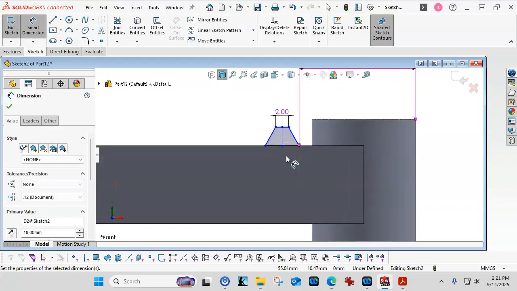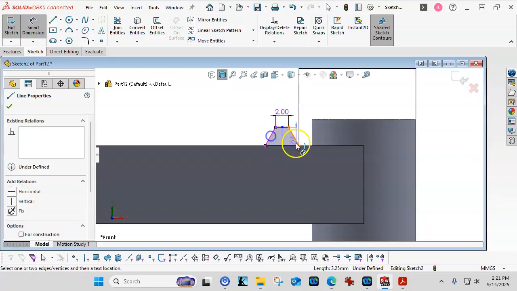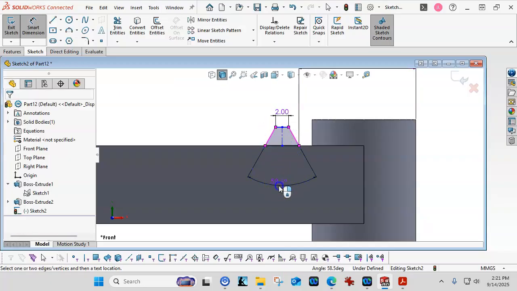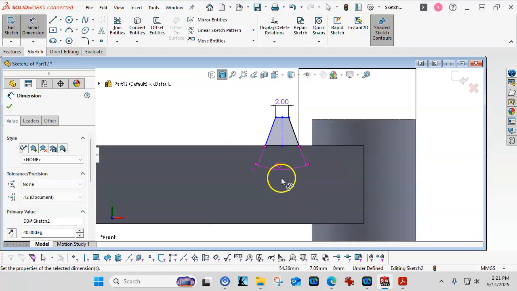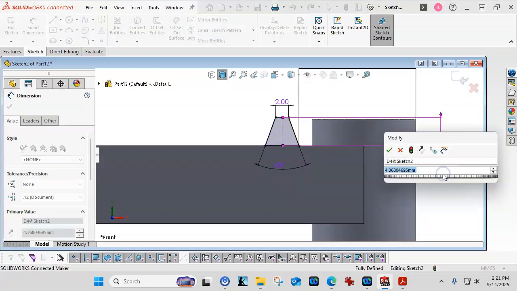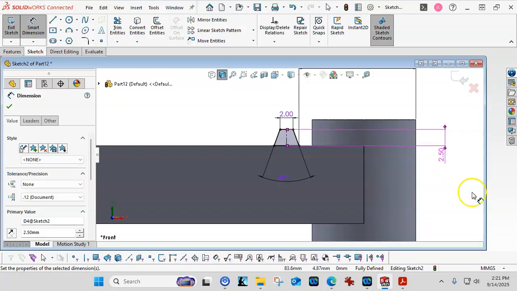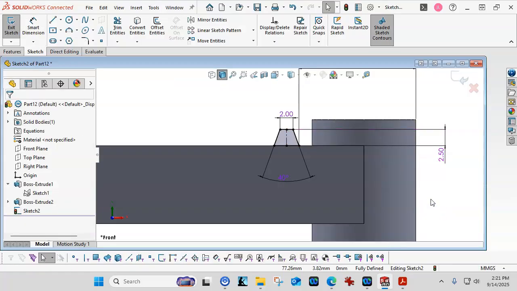All right, so our angle comes in with any two non-parallel lines, and 40. And then the overall, we might as well just go with the center line since it's convenient. There's the 2.5. All right, so up to this point, we've done similar things as far as sketches, creating geometry, and producing our models. This is where the sketch pattern really comes in.